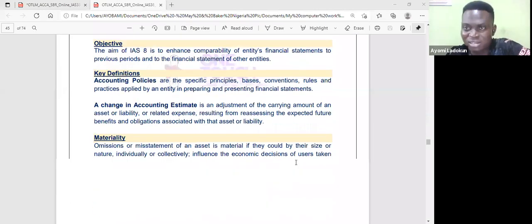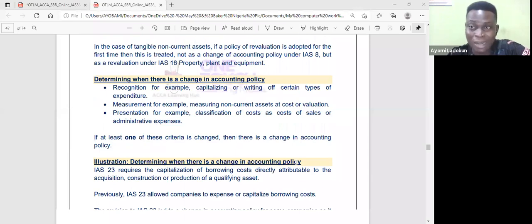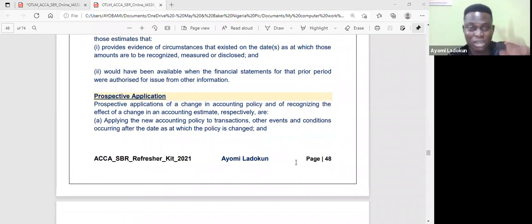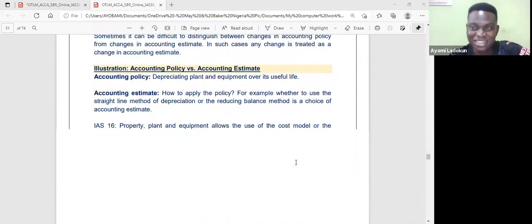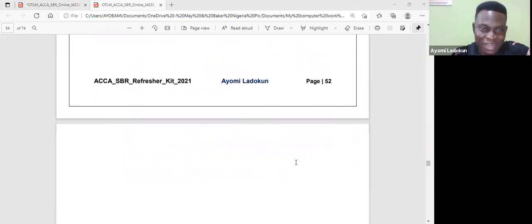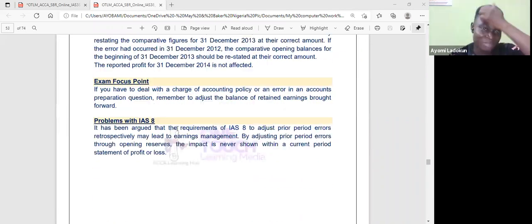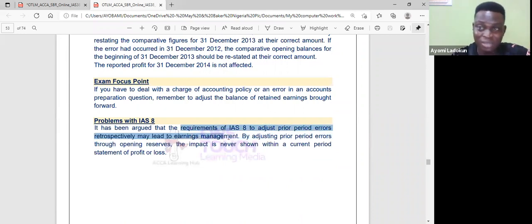So next class, by God's grace, I'll try to solve some questions around that, so that we can move on. All these notes, I've tried to summarize on that marker board, just one page. There's a problem. It has been argued that the requirement of IAS 8 to adjust prior period errors retrospectively may lead to earnings management. Can you see that?